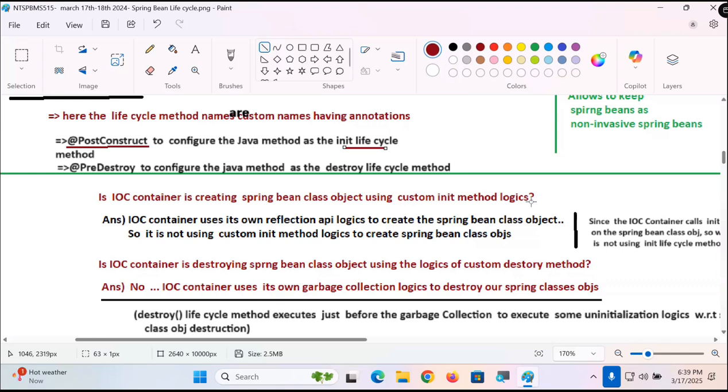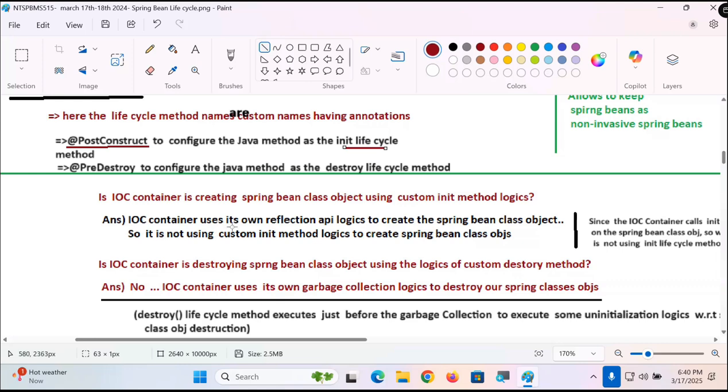Our Spring Bean object is not created because of the init method logic. The custom init method is a non-static method that is called on our Spring Bean class object. First the object is created, and on top of the object the init method is called. Are you understanding my statement, guys?